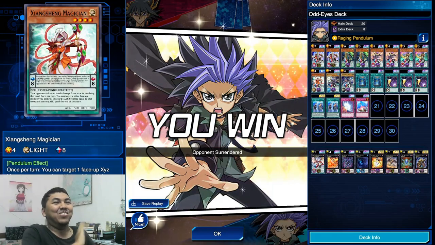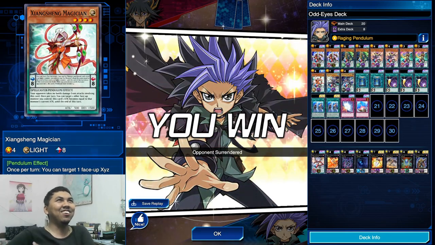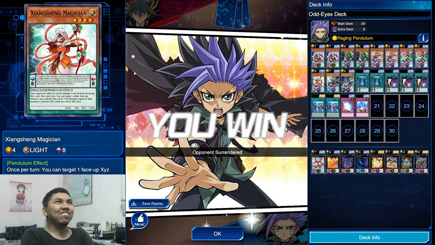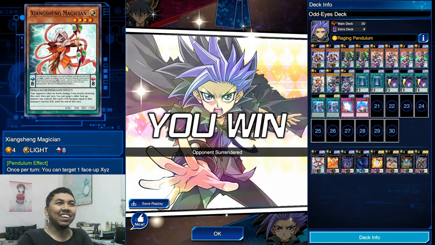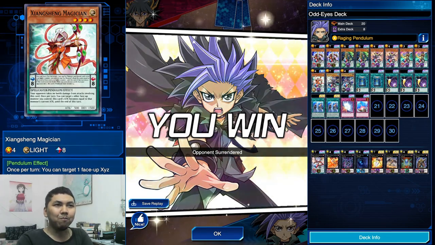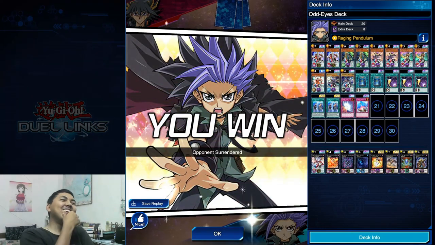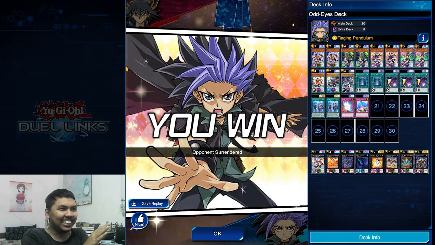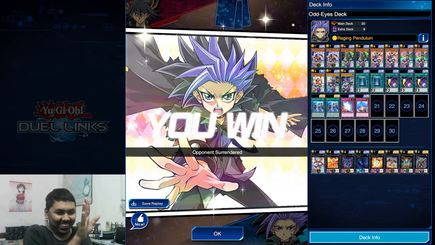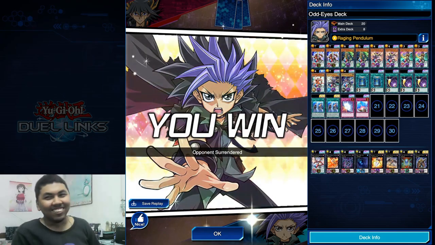The Dweller dealt the final blow. Because the original idea was, okay, maybe I should consider Xyz summon to a roach, but then I realized one thing. He has a Junk Converter in his graveyard. And so I thought, you know what? Let's Xyz summon to an Abyss Dweller instead, and he immediately surrendered. Oh god, that was hilarious.